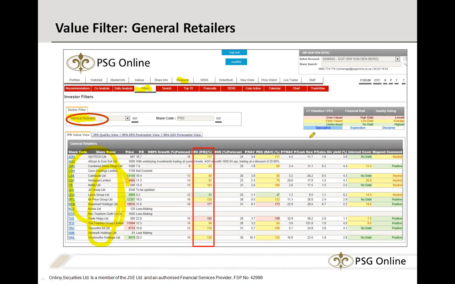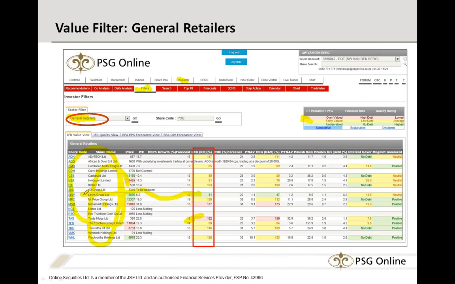You can see most of these shares, going back to our legend here, are fairly valued. There are one or two shares that are actually overvalued, for example Massmart and Taste Holdings. Now remember, Taste Holdings is mainly Scooters Pizza and things like that, but they also have the NWJ, the jurors in the business. There's only one share out of all of them that's undervalued, Mr Lewis, and that's what we highlighted last week in our Investor newsletter, for those of you who subscribe. So out of all the retailers, most of them are expensive or fairly valued.